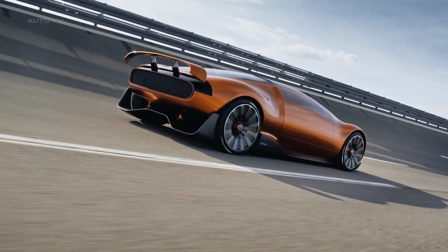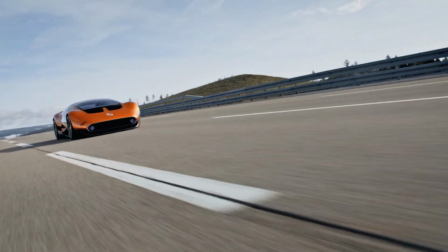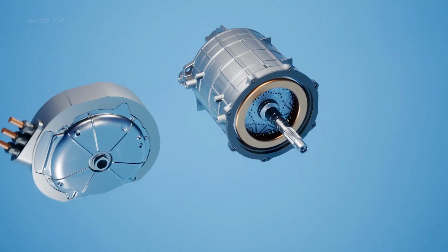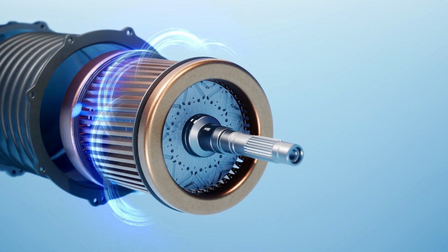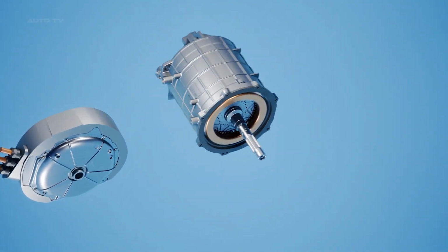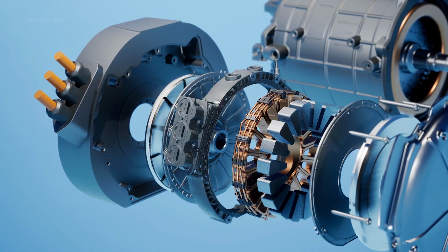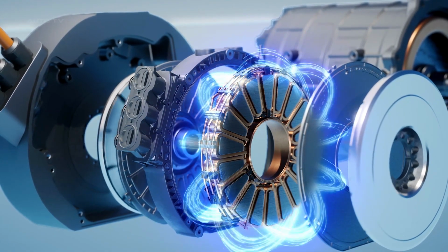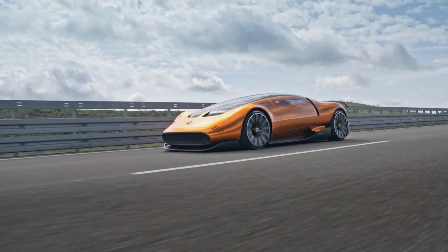The car's low profile is a notable feature, especially for an electric vehicle, standing at just 46 inches tall, which is only about 2 inches taller than the original C111. Underpinning this low profile is an innovative axial flux electric motor technology developed by YASA, a subsidiary of Mercedes-Benz. Unlike traditional radial flux motors found in other electric vehicles, axial flux motors are more power-dense, giving engineers greater flexibility in their placement. In the Vision One-Eleven, the placement of these motors near the wheels is suggested by the distinctively bulged wheel arches. This configuration theoretically enables a total power output of around 1,300 horsepower.